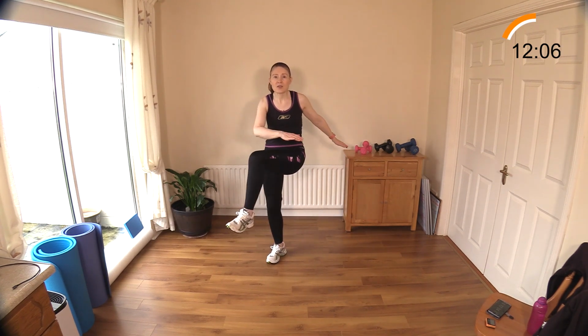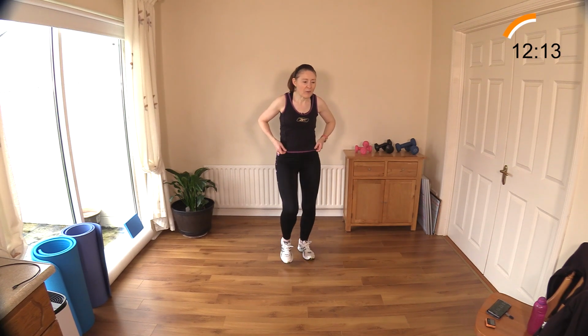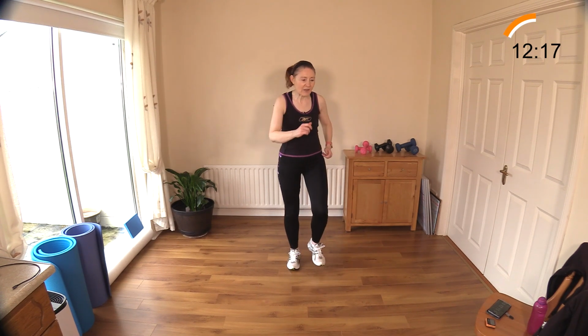Now those knee crosses are coming. One and two and then down for two. Okay, that's the next move. So a little bit more obliques coming up for you. In the meantime, we'll just walk for the last few seconds.